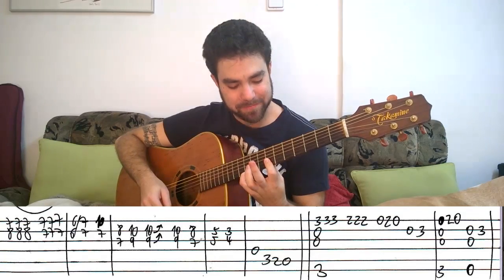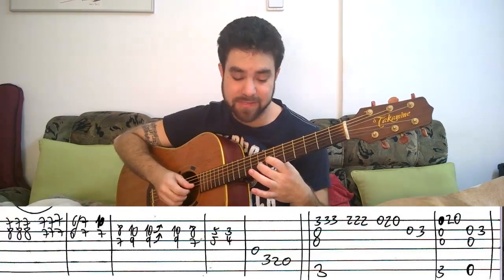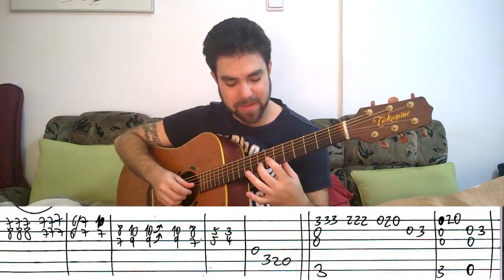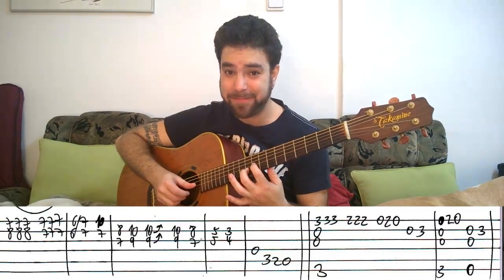And then you do this. 8 on the 2nd string, 7 on the 3rd string. So it's 8 and 7. Okay? You take that 2 frets up to 10 and 9. You play that.